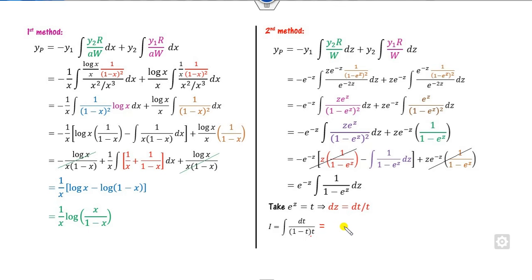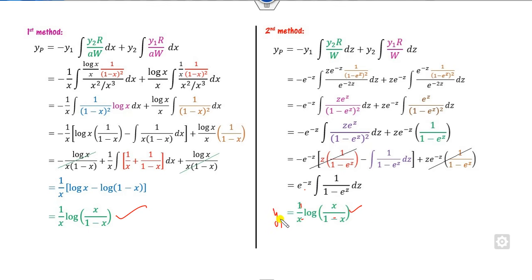How can you solve them? Again, you can take the partial fraction, that's t and 1 minus t. If you take t as 0, it will be 1. If you take t as 1, it will be 1. Now you can integrate them, and you will get this. So this is the integration of this part. I can substitute this value here. What is that? e raised to the power z is my x, this is my 1 by x. You can see both the answers are the same.